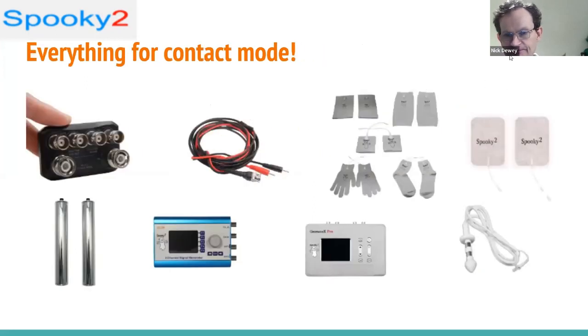So here's an image of all of the peripherals, the output peripherals for contact mode. Bottom right, you've got the internal electrode. To the right-hand side, large TENS pads. Then, of course, you've got the selection of socks and gloves and the bands that go around your arms and legs. You've got the TENS cable. On the left-hand side at the top, you can see the boost unit itself, hand cylinders, and, of course, the 2 main different types of frequency generator that we tend to use with Spooky2.